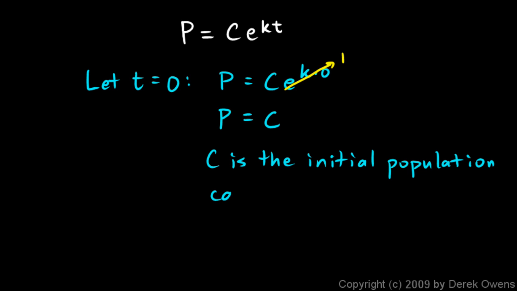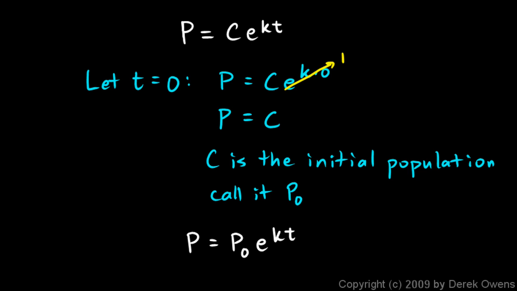And instead of calling it C, it makes sense to call it P0. And that little subscript 0 just typically means the population at time 0. So we could write our solution to the equation like this. P is equal to P0 times e to the kt, where P0 is the initial population. Now this constant k, we don't know it yet. We would need some more information to find k. k is a number that tells us how fast this particular population grows. And it would be different for different populations. The rabbits in the forest would have one value for k. The people on Earth would have another value for k. The bacteria in a dish would have another value for k. But it would be a number that's a constant for a given population.